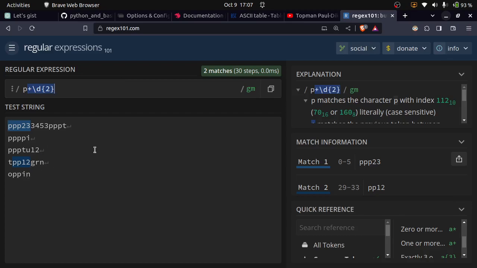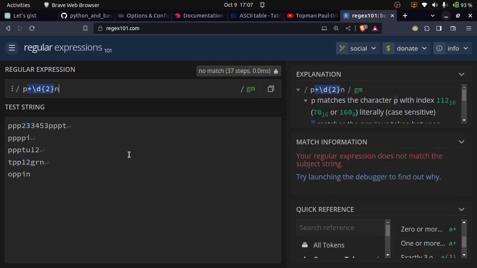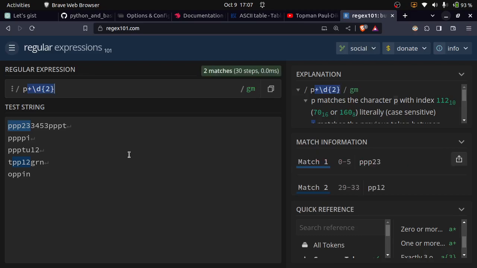Let me take only this one. So ends with N. Okay, I have some more things. I have anything here, and that anything, there are plenty of them, and then the end of the string becomes N. You see that I've succeeded in matching only this one.